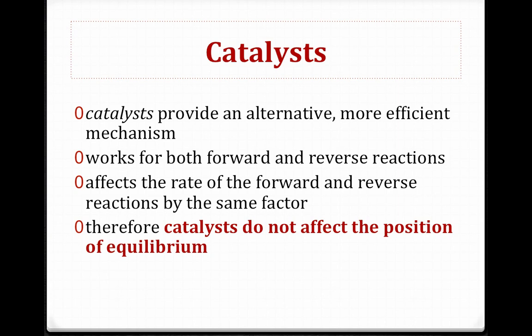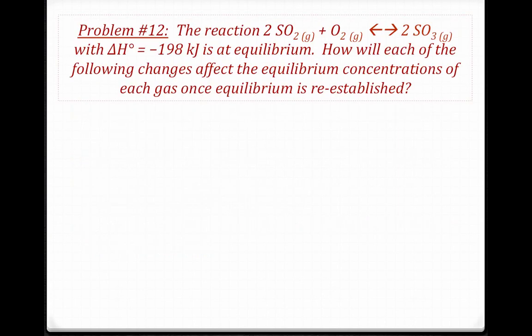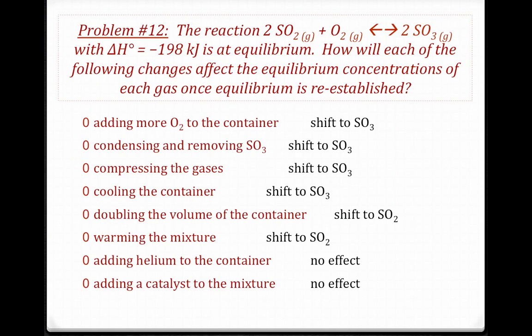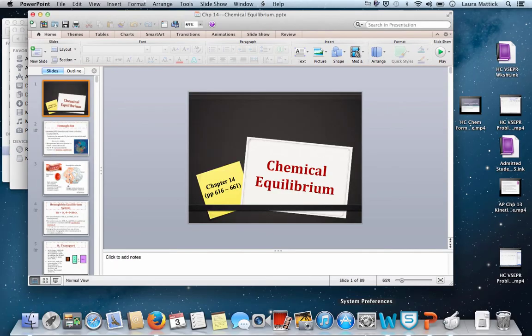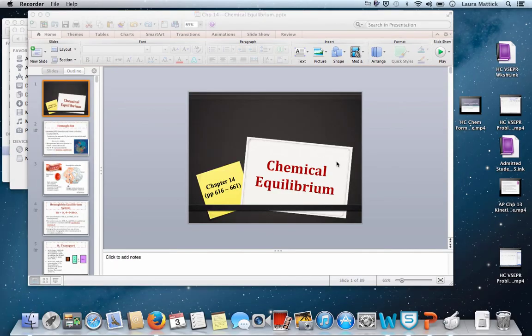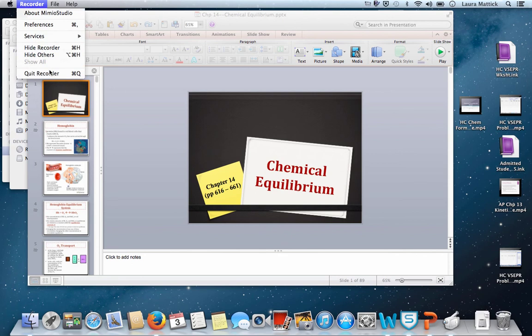This is just showing you that in picture form, but remember, the key to a temperature change is not so much the shift, but that it's going to affect the equilibrium constant. We talked about catalysts last chapter. Catalysts speed up a reaction rate by reducing the activation energy. Therefore, catalysts do not affect the position of equilibrium.